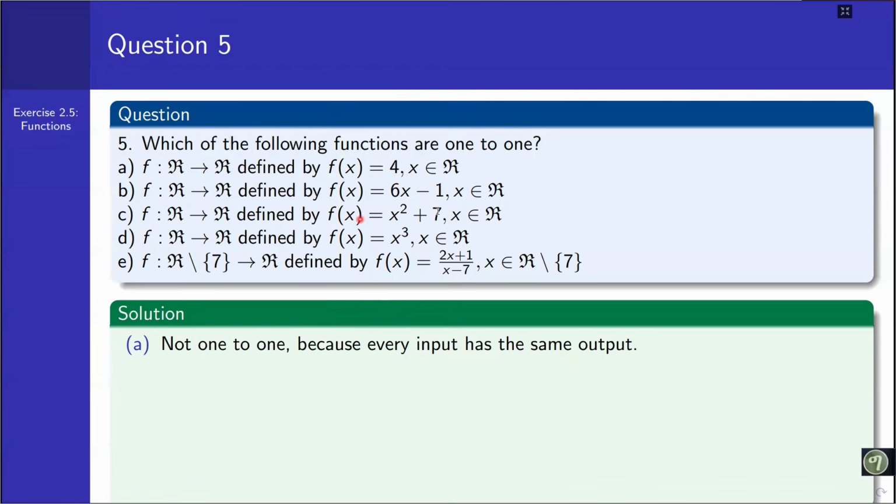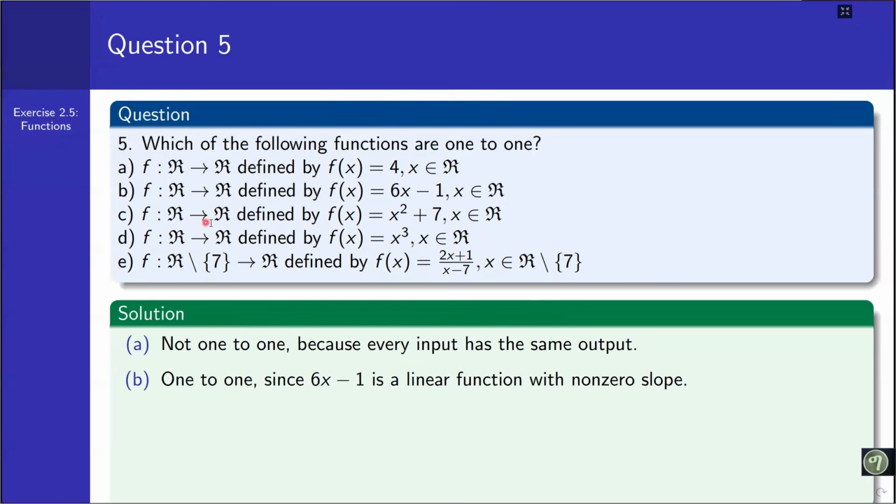ስለዚህ ይሄ ፋንክሽኑ ራሱ ምንድነው? It is a linear polynomial function with degree 1, so that is a strictly increasing function. Therefore, without any additional justification, ይሄ function one-to-one function ነው ማለት ነው። It is one-to-one since 6x minus 1 is a linear function with non-zero slope, so that is a one-to-one function.